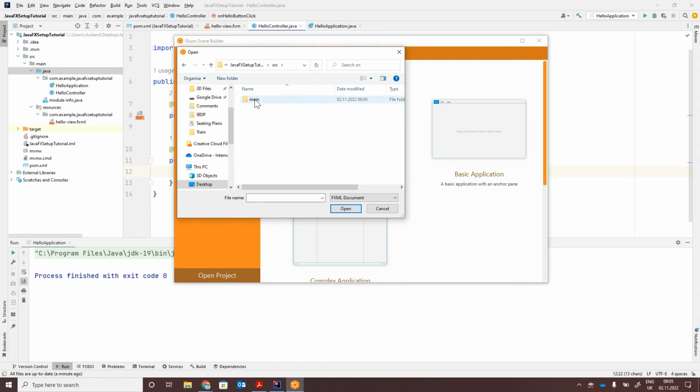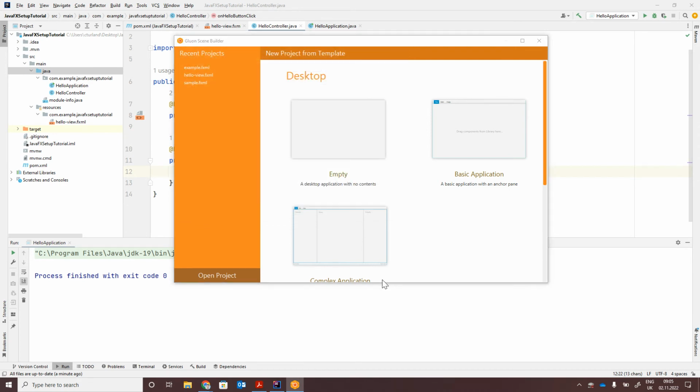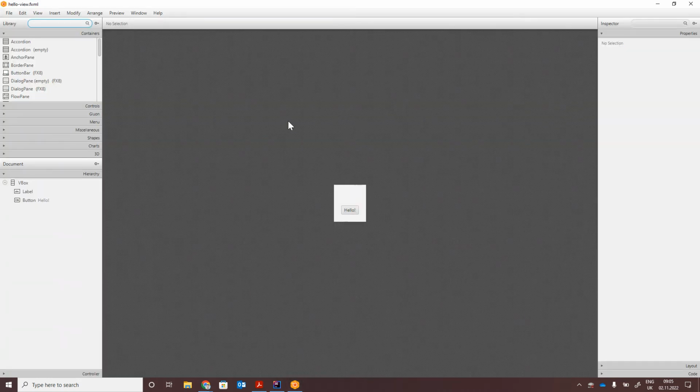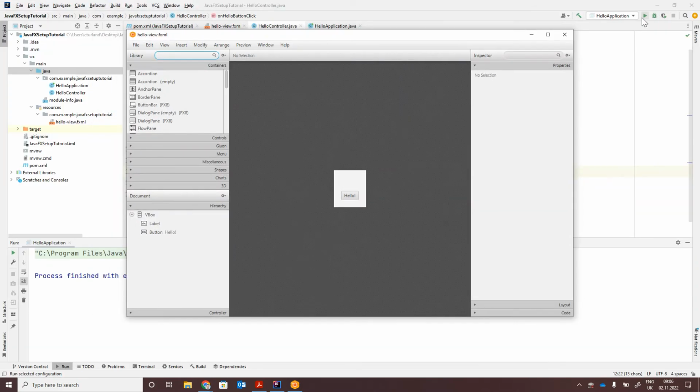So src, main, resources, example, JavaFX tutorial, and there is that file, the FXML file. And I'm going to open that. So this is what the form looks like in design.